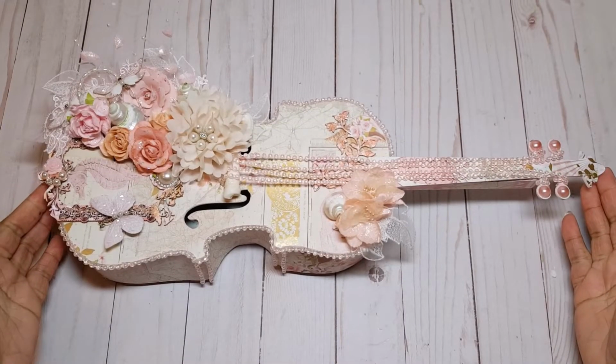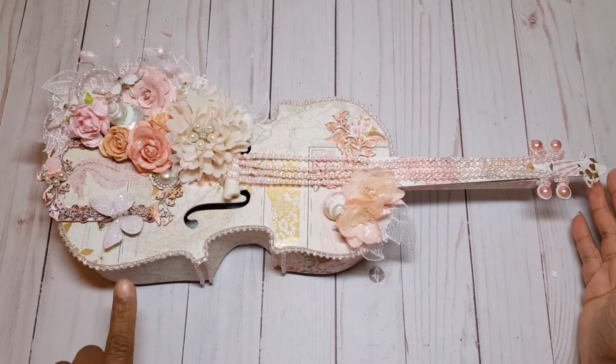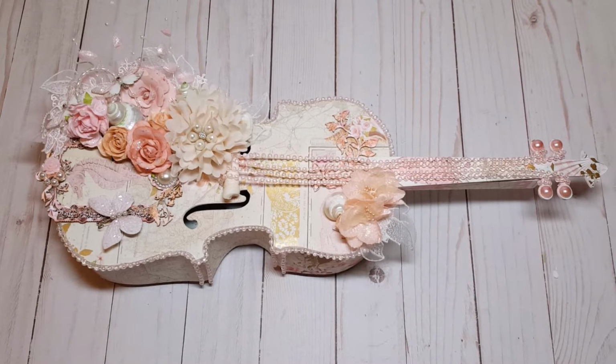As you can see, this is a sizable project. This measures 19 inches from the top to the bottom of the handle, and at the widest point is 6 inches. I really enjoyed using ReneaBouquets products. Her theme is beauty with an edge, and I have to say this is absolutely true for this project.